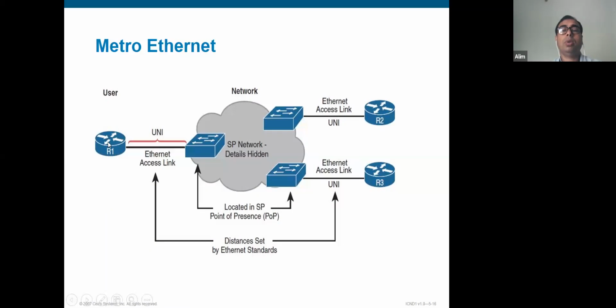So we have a user router, then we have different routers, and these routers are connected to a POP, point of presence router or switch actually, of the service provider. So they provide connectivity between these locations.